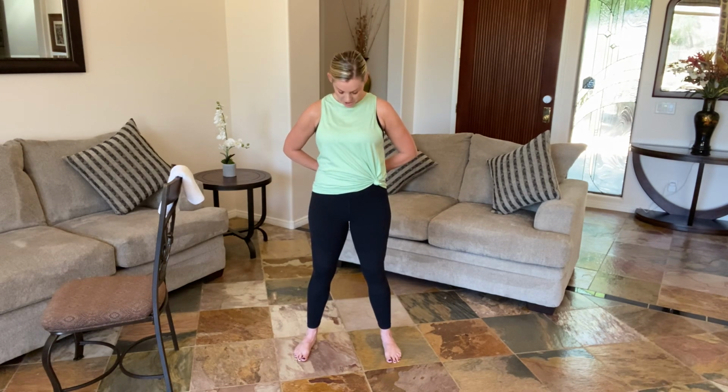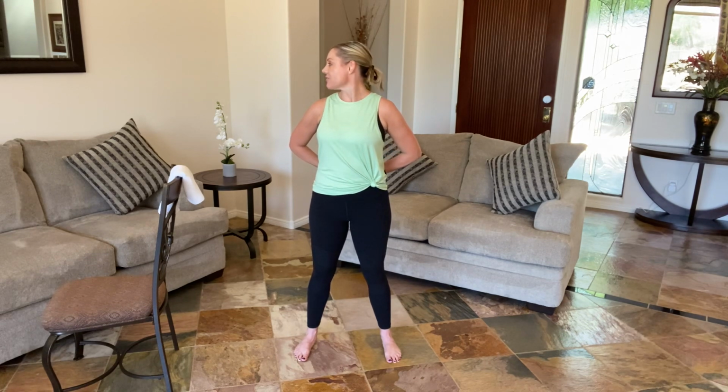Just drop your chin to your chest, feeling the back of the neck open. And slowly bring your head up, look over one shoulder as far as you can. Back center, over the other shoulder. And back center. Shake it out.